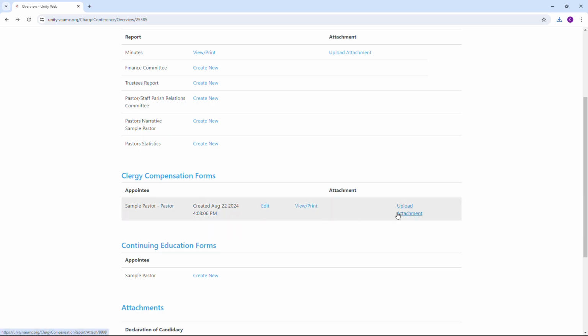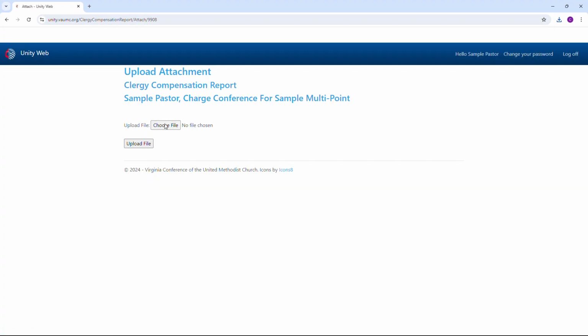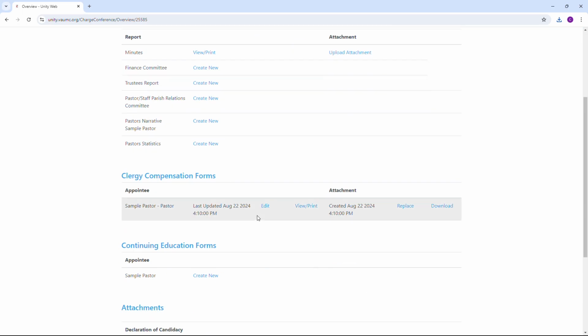Once you have a signed copy of that clergy compensation form, you'll go ahead and hit Upload Attachment and re-upload that document. So now the system has both an electronic copy of the information so that pensions can get the data they need, and also there is a signed copy uploaded into our system for posterity's sake. After you've submitted this documentation, the district will need to approve it for district and higher level employees that have done it at the conference office as well.